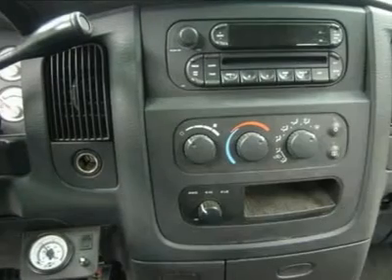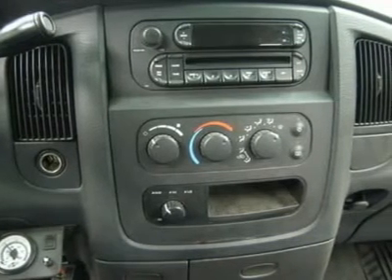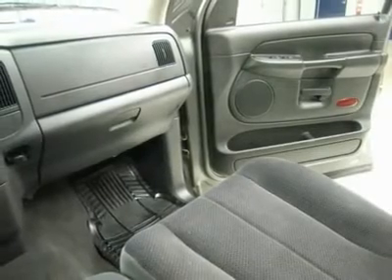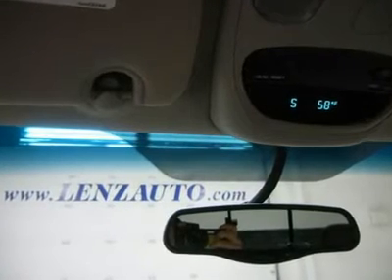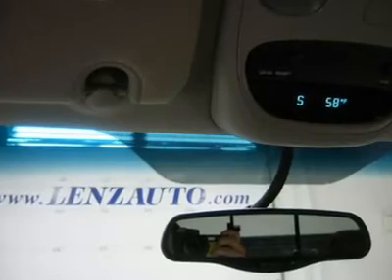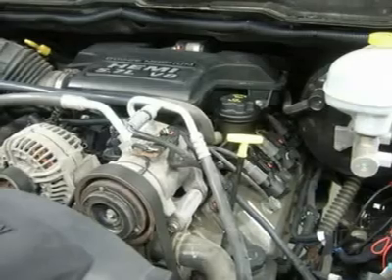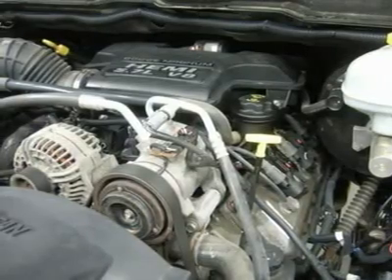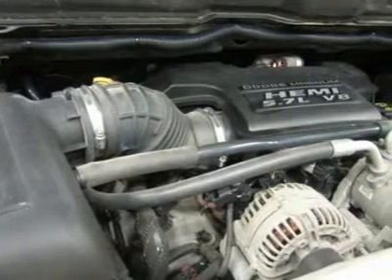If you live far away or close to us, we make it our promise to make sure you are a happy customer before, during, and after the sale. Lens Truck Center has been in business and family owned for 25 years. With a new generation taking over, we plan on making this the place you and your children buy their next vehicle. Lens Truck Center is the country's fastest growing dealership, growing from about a 40-vehicle inventory in 1999 to over 400 today. Our selection is unmatched in the industry with more high-quality used diesel trucks than anyone in the Midwest, all here in Fond du Lac. All of our vehicles are Lens Certified and ready to be delivered.